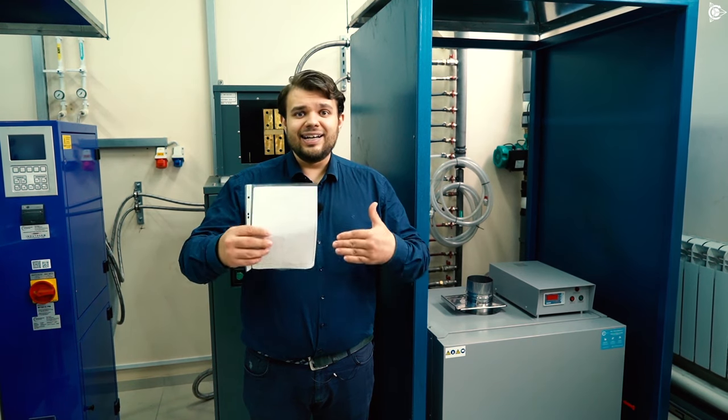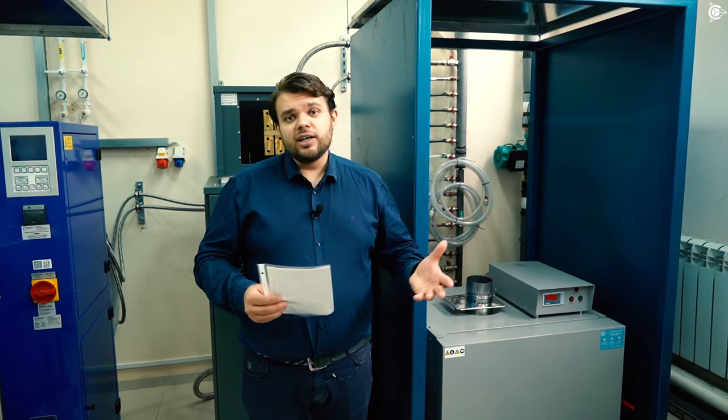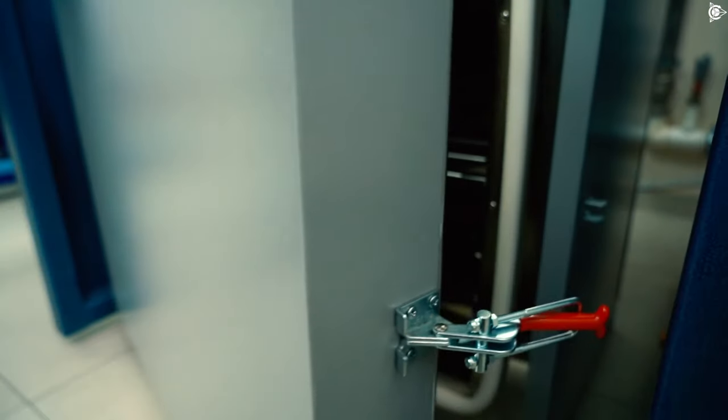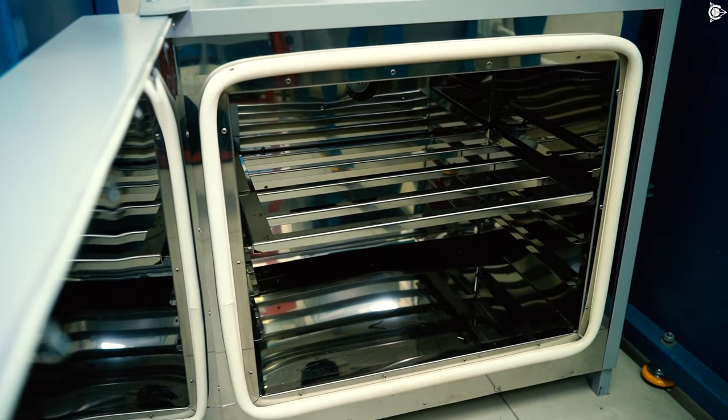This procedure has usually been performed in our muffle furnace, but this cabinet, as you can see, has a smaller size, which allows us to significantly save time spent on heating the cabinet itself to achieve the optimal temperature. Among other things, since the process takes much less time, less electric energy is consumed as well. Besides, the second dryer cabinet will allow us to use two motors simultaneously to tackle similar tasks, which will certainly affect the speed of the overall activity.